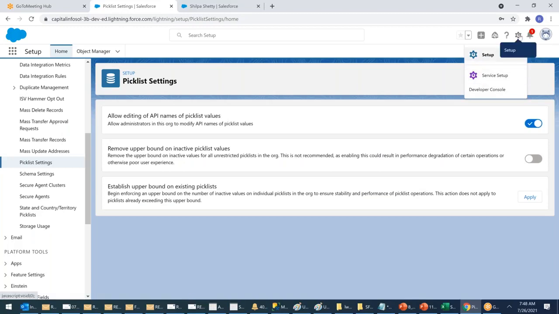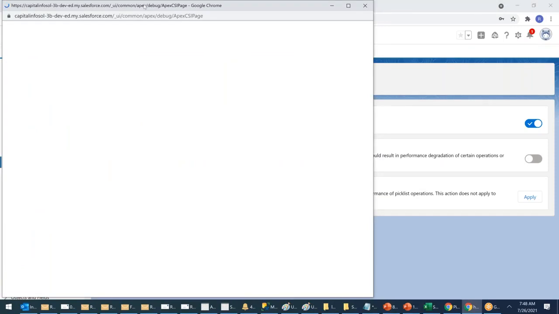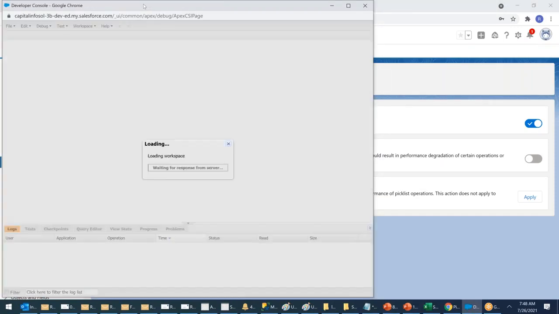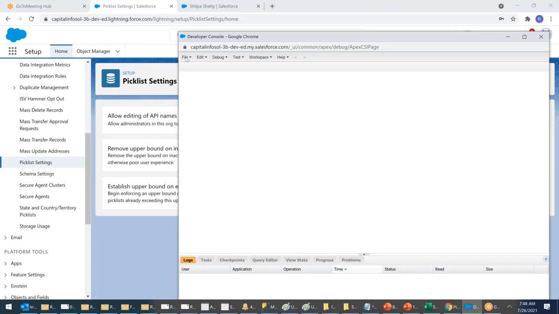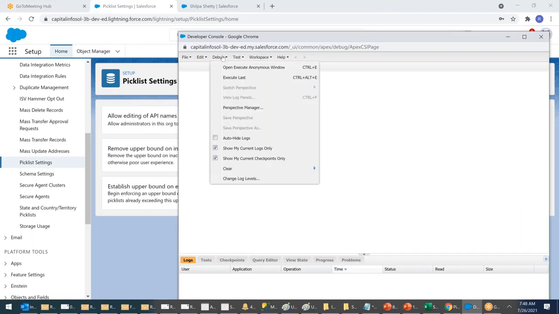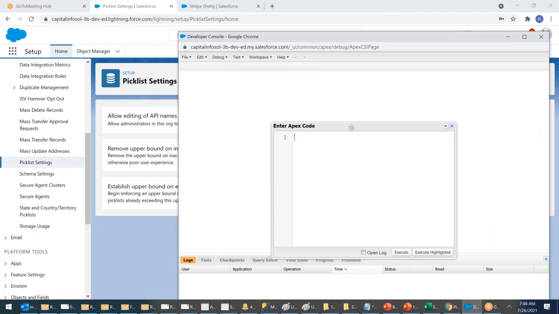I click on my setup. I click on developer console. I click on debug. I click on open execute anonymous block. Enter an Apex code here.